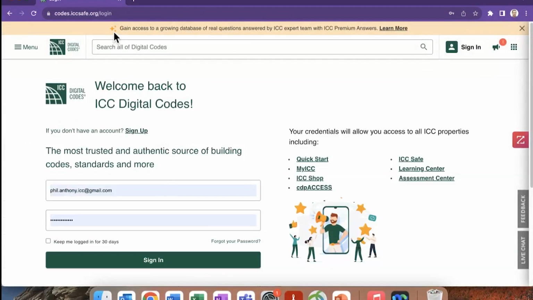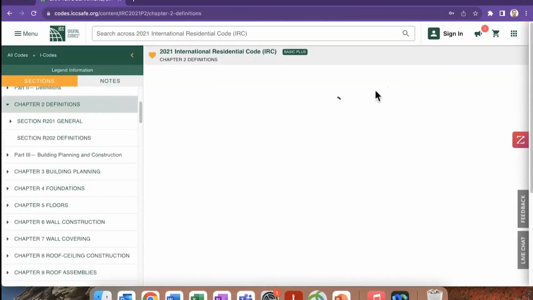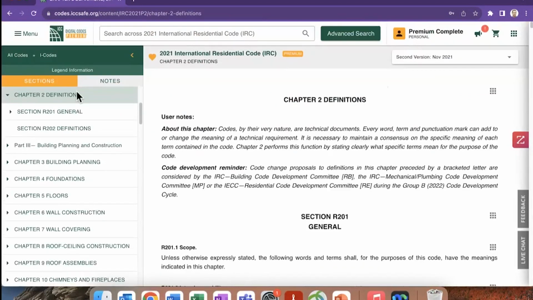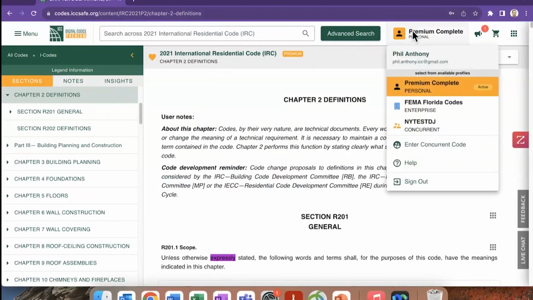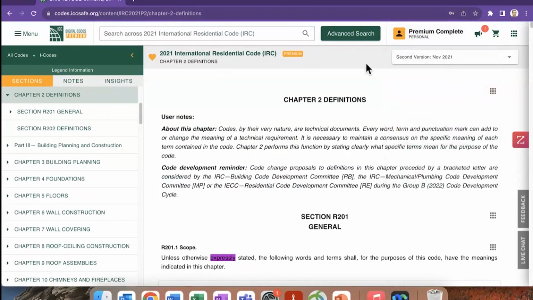and you'll be able to see what you're able to do when you have a license, a subscription to the Digital Codes Premium. As we're signing in, what's going to confirm that I do have an active license is that logo up here changed to Digital Codes Premium. And over here, I'm logged in, and you can see from my title that I have the Premium complete. If you have an iCode collection, it would read collection. If you have a single, it would just read single. But with these gold features here, you know that you are now logged in and have access to the features that come with Digital Codes Premium.